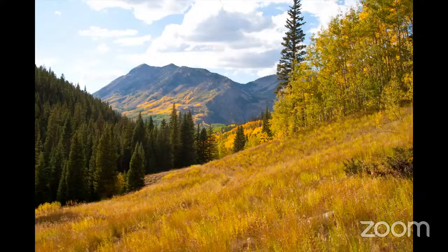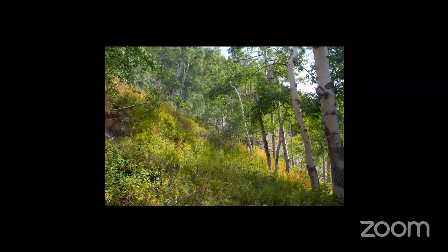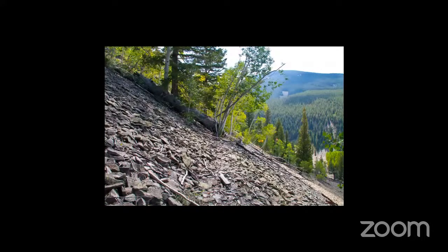When you make the complete loop, you come out on the top and you're at what I call the upper landing. At the upper landing, the trail kind of disappears and you have to bushwhack your way through the woods to follow what was the right of way. In some places, it looks like this. The aspen trees come in very handy, especially when you start to fall. The rock is very sharp. In some places, it looks like this. That's actually a trail across there.